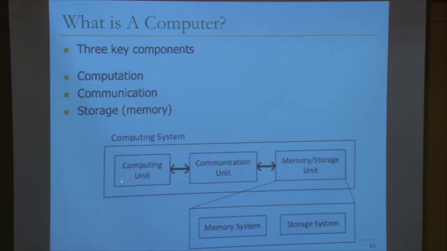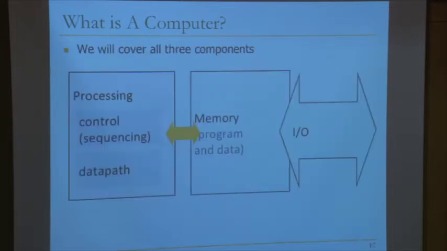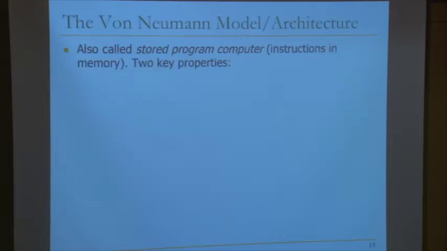So in this course, we're going to cover all of this, hopefully. We'll start with computing, and we will go on to memory a lot, and we'll talk about communication as well. How do you design each of these components? This is another way of looking at it. You have basically a processor, which is computation, which consists of control as well as data path. And you have memory, which stores both program and data, and you have some I/O. And this is also I/O, actually, but this is I/O to the storage level.